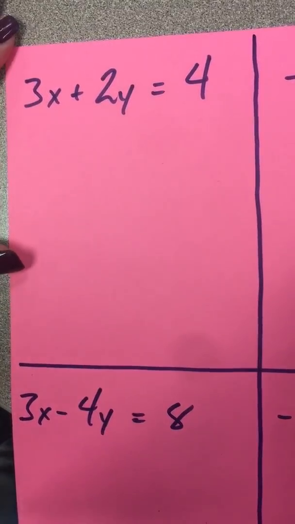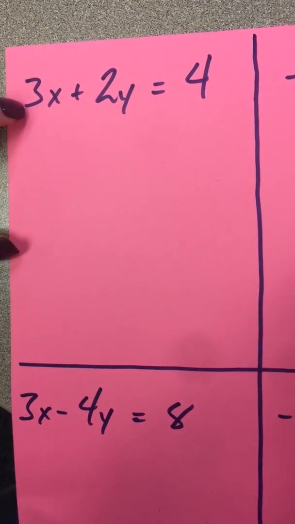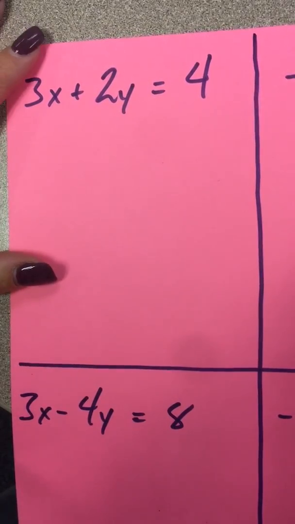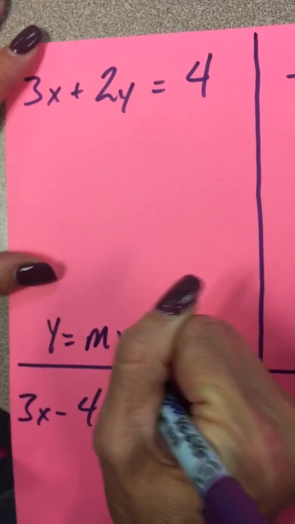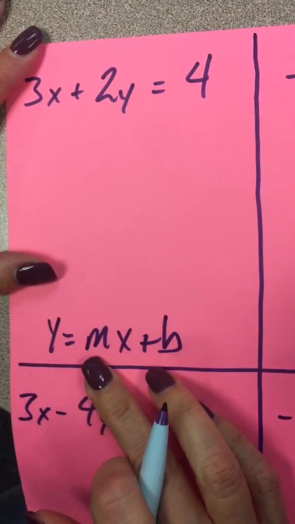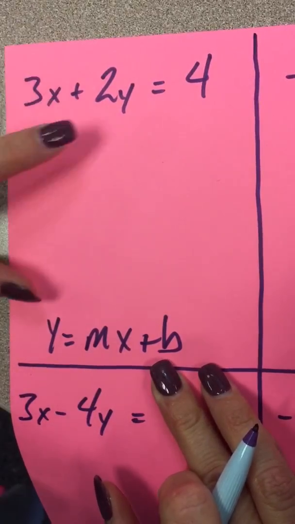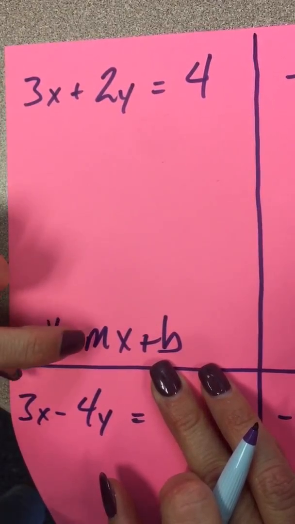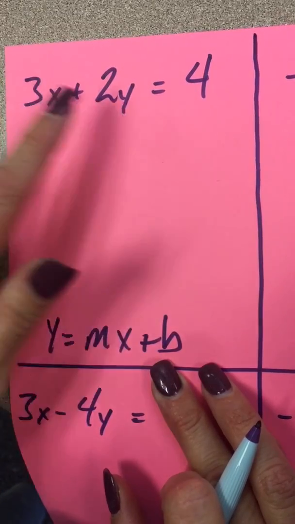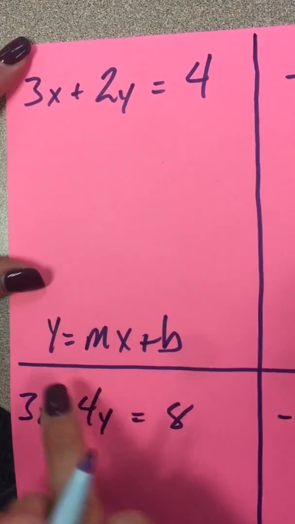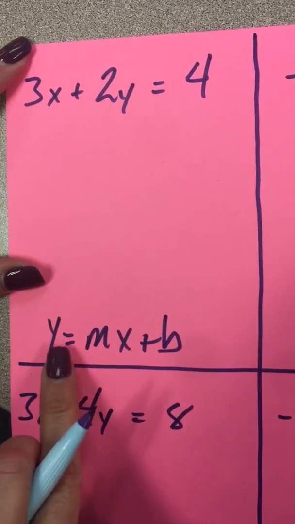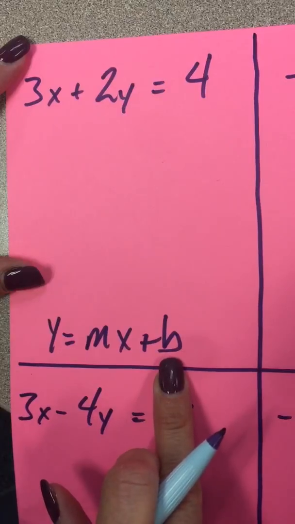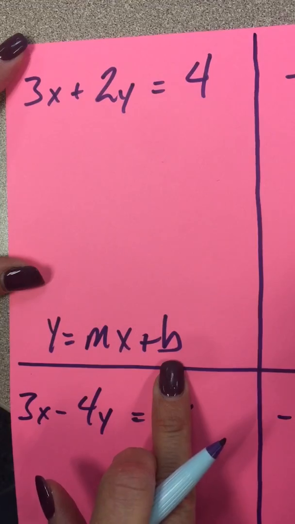Hi students, I've noticed that a lot of you are still struggling to go from standard form to slope-intercept form. Slope-intercept form is y equals mx plus b, where m is your slope and b is your y-intercept. I know it's hard to associate m and b with these numbers, but basically what it's saying is you need y by itself, you need the x term just to the right of the equal sign, and you need a number out here by itself. This is your slope, this is your y-intercept.